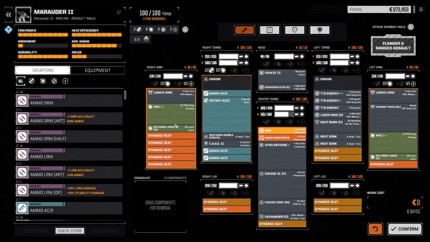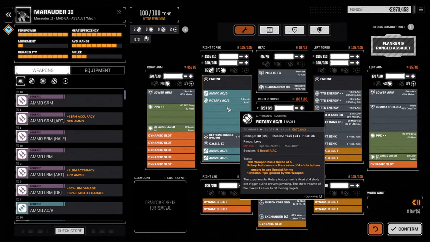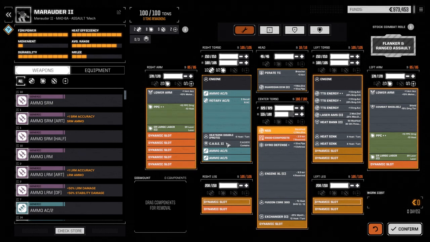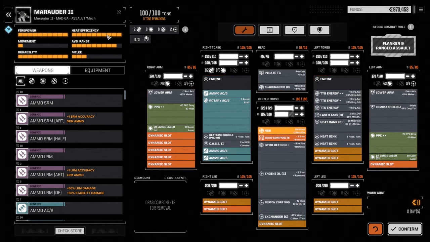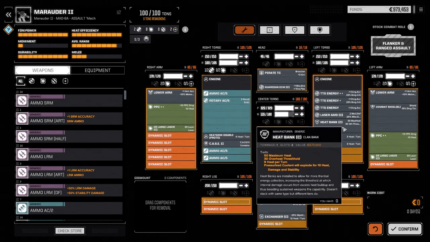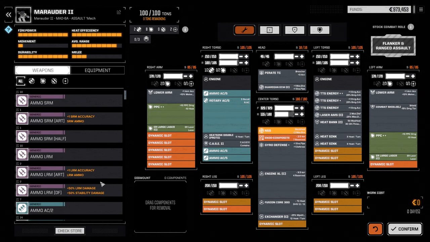So the Marauder 2 has still the same loadout with the exception of the HA-30, which we had in this arm. I changed it for a rotary 5 with some CASE 2. The heat sinking on this mech is actually not that great. I mean, we're over by about 20 heat. But I did add the clan heat bank that we picked up in the last episode in here too. So we have plus 50 maximum heat, plus 30 overheat threshold. So this guy will be able to shoot for quite a long time. We got some Inno composite in here to get a little bit of weight back. But yeah, that's how this guy ended up.